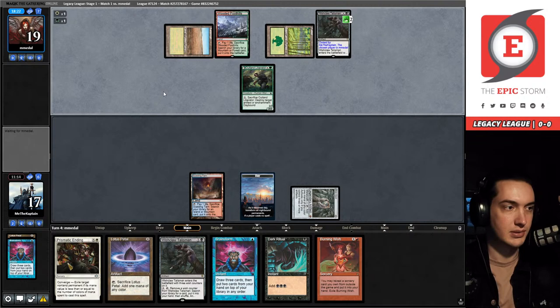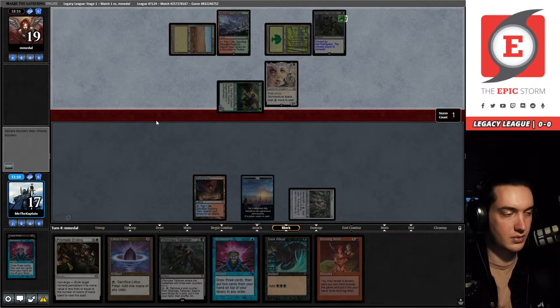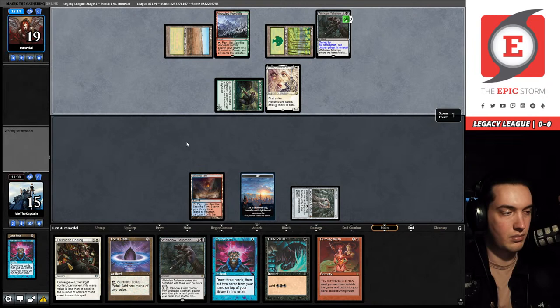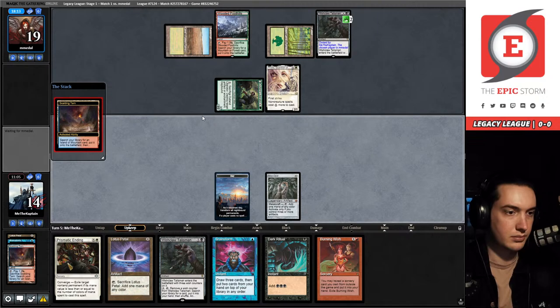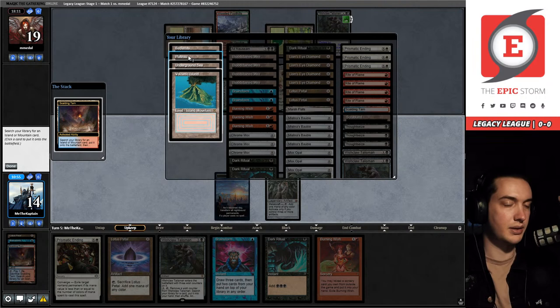Oh, they have a Thalia. Okay. So I need an additional land, but I kind of want to guarantee a white source right now. So let's grab the Plateau.